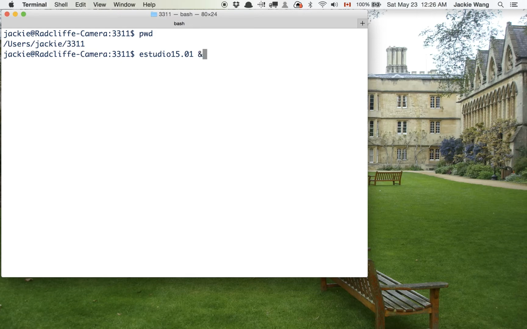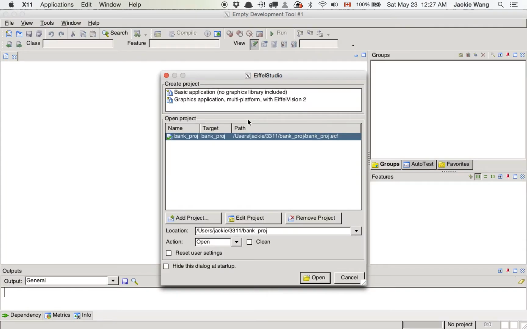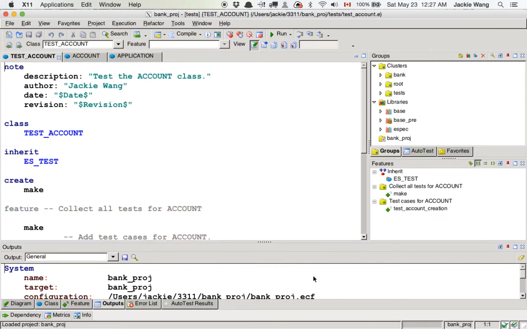So now it's summer 2015 and the correct version is 15.01 for EiffelStudio. And make sure you put an ampersand to run the process in the background. And now, again, we're going to choose the existing projects for the bank project. And always make sure the location has been selected properly. And now let's open that project.